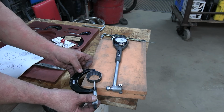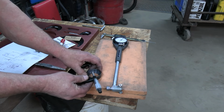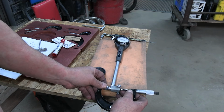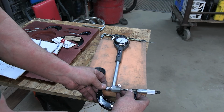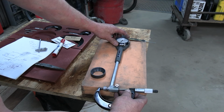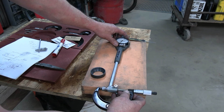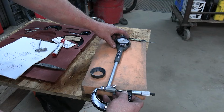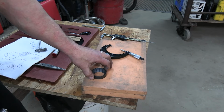So what I've got here is I'm just miking the bearing that's going in there. I locked it. And then I come over to my bore gauge and I set my micrometer on my bore gauge. And you want to set it to the smallest increment that you get. You'll have to take my word, but it is on zero. So now when this gauge reads zero, it's the exact fit to this.